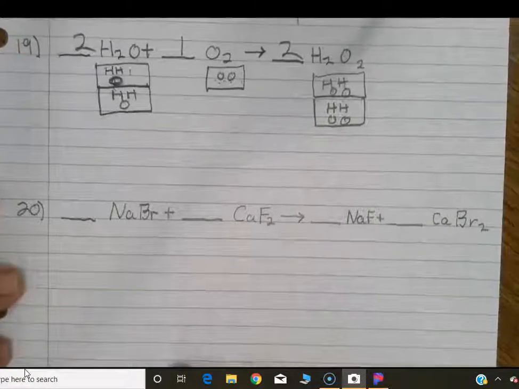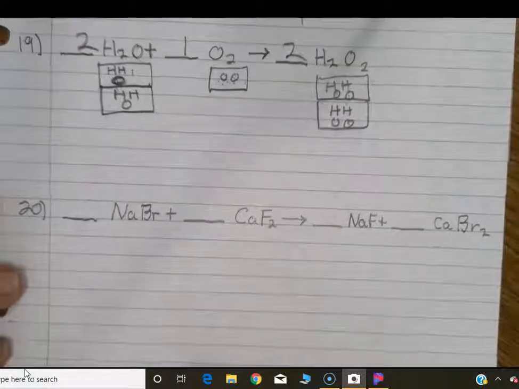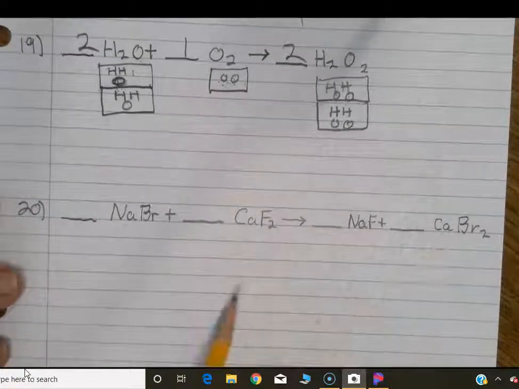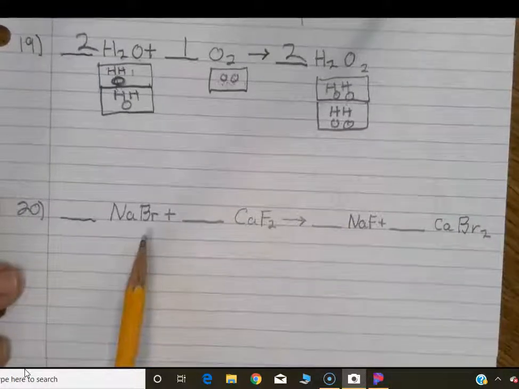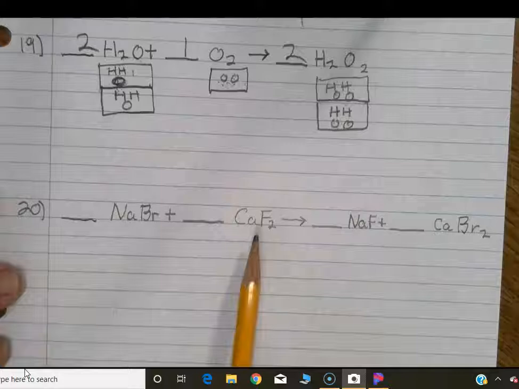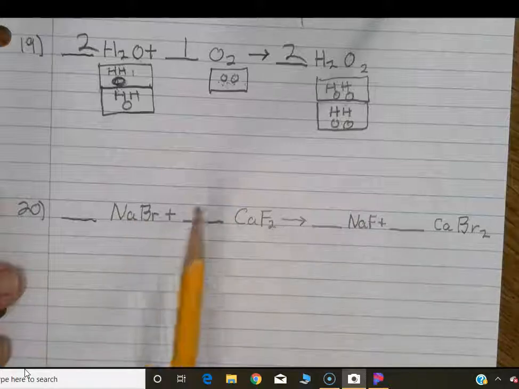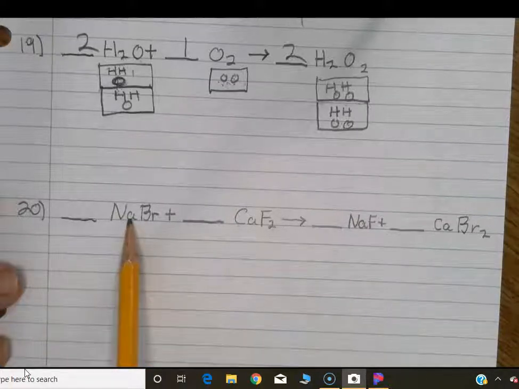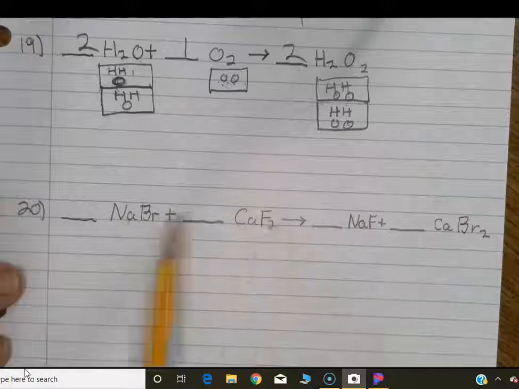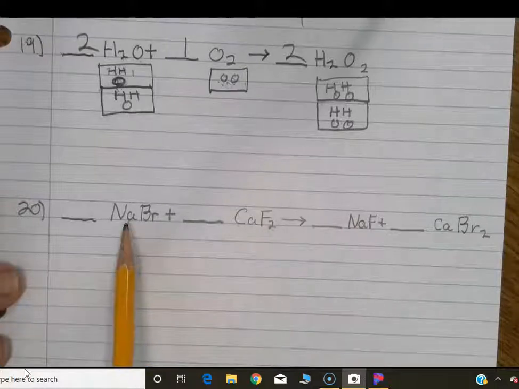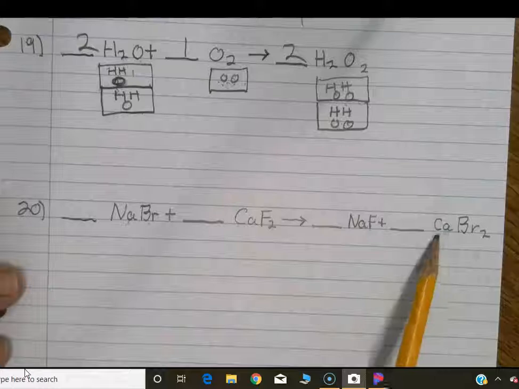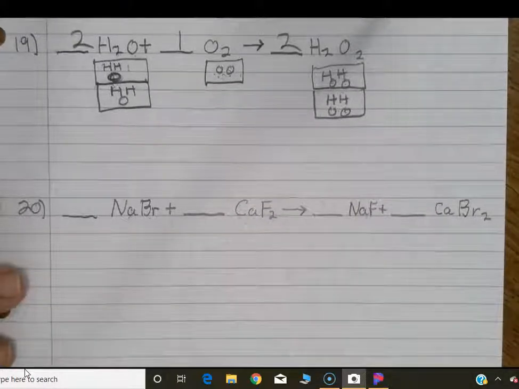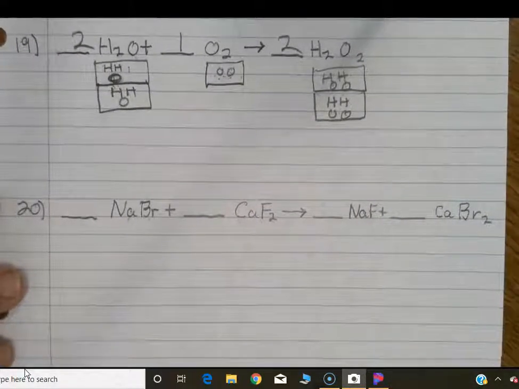So let's do this. Sodium bromide, okay, and what do we got here? So this is what is called a double replacement reaction. The sodium bromide, you have compounds with 2 elements. So the sodium swaps places with the calcium, and the bromine with the fluorine. So instead of NaBr, you end up with NaF. They switch dance partners, is the way I like to think it. Instead of CaF, you end up with CaBr. That's called a double replacement reaction. 2 of the elements were replaced.